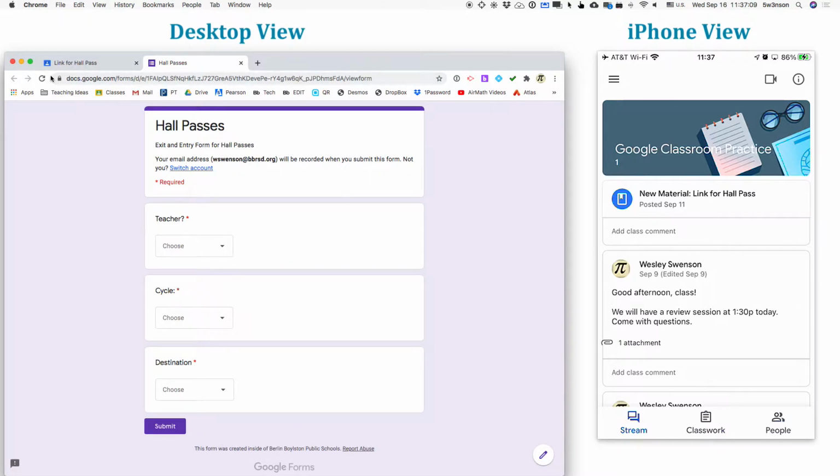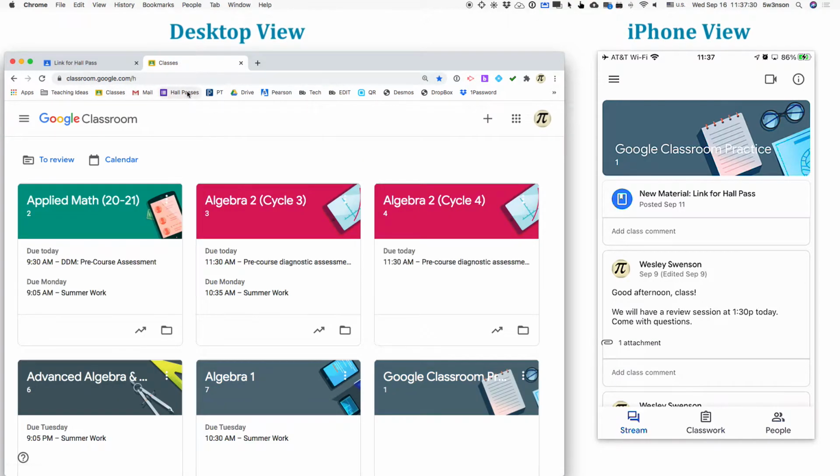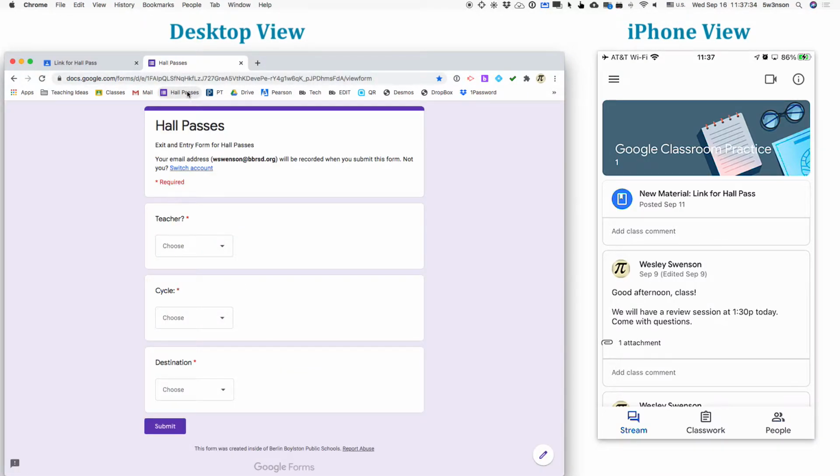But notice here, if all you do is just go up to that little icon with the lock, or if there was a favicon next to it, all you do is click and drag that down to the bar right here. And see that little cursor shows up? It just says where you want to put it. So now watch this. Let's say I'm in a different place here, and I've loaded up my classes, but I want to go to the hall passes real quick. As long as I'm logged in, it'll go quickly.